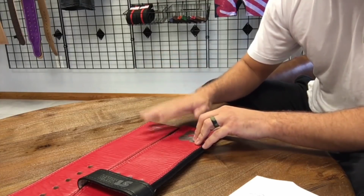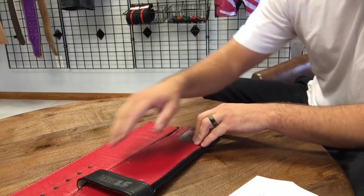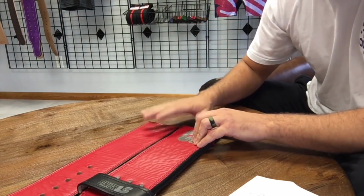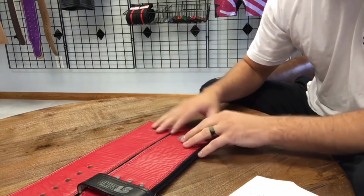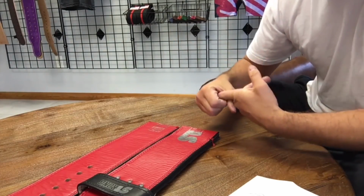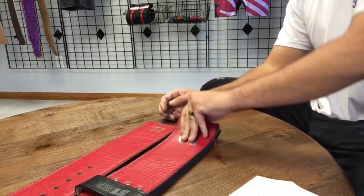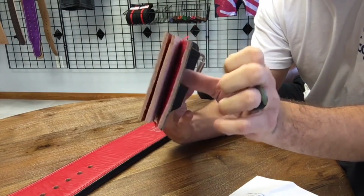They are made in the United States. I do believe they're made by the same company that makes the Rowoh Ohio belts, Weaver Leather, up in Ohio. These belts retail at $135 for the 13, $120 for the 10. They're available in black or red. A good pro for these is if you need a belt quick, these things are usually in stock. They ship out quickly.